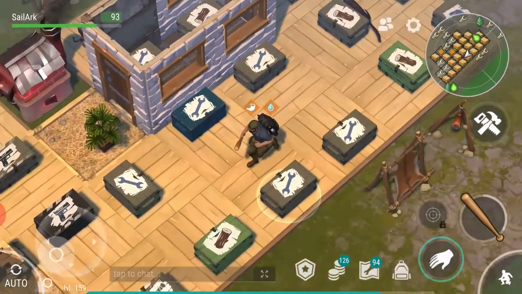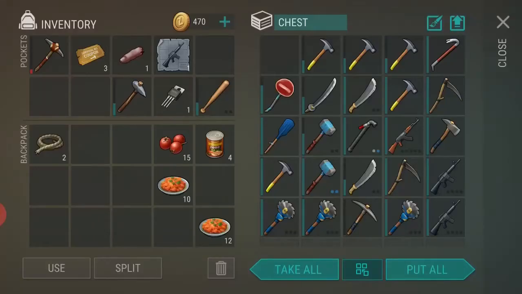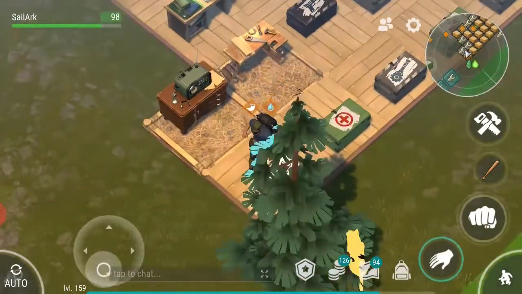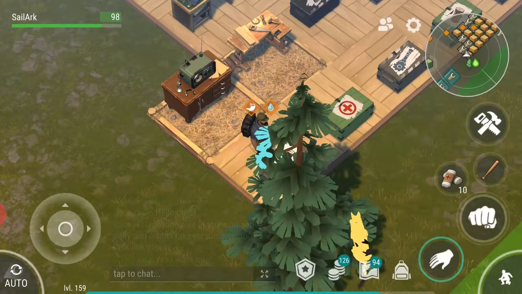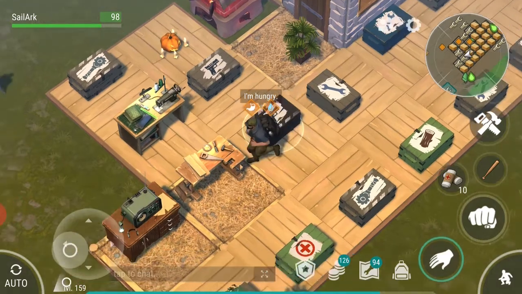And put your melee weapons out of your back pockets, or maybe I can take it. Okay, so let's take it. And you must take at least 10 bandages with you. Put that bandage into your other pocket, and pick up a broken clock.